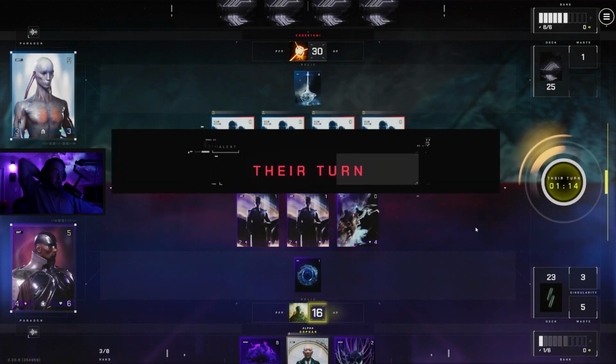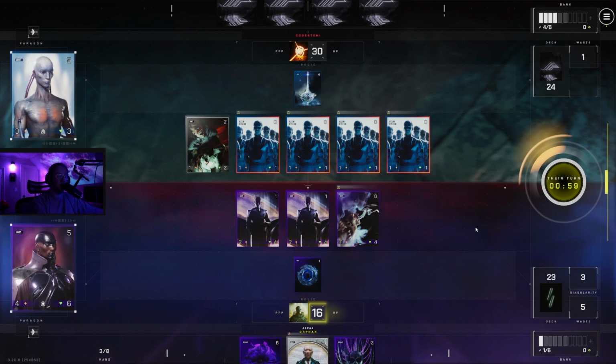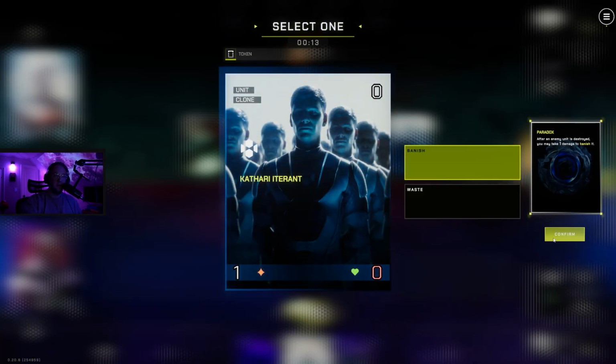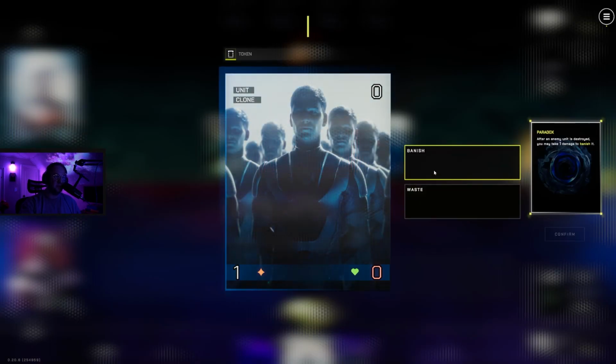Okay, so now the question is, do you take 11 damage to your face next turn, or do you try and take one of these stewards out? If he trades... Oh, that's so sick. Oh, that's so sick for me. That's so sick. He thinks he's good. Banish. He thinks he's good, dude. These guys are going to get huge. This guy's just going to die from the Black Market Fixer next turn.